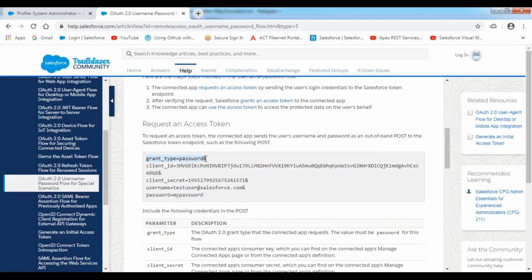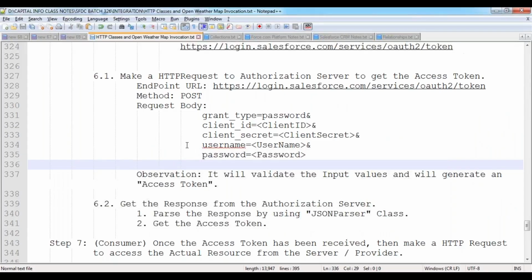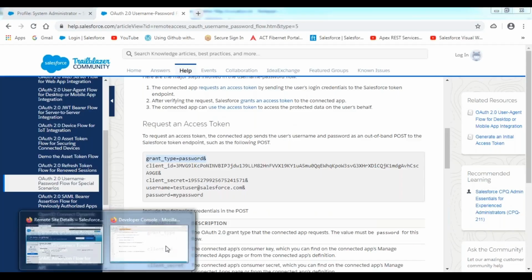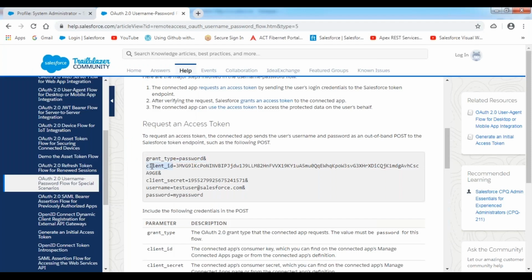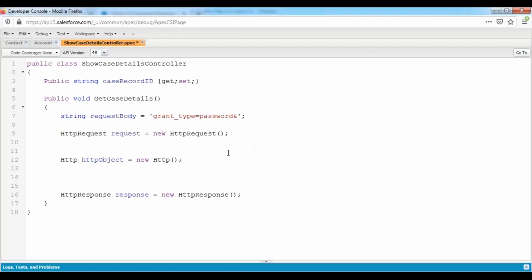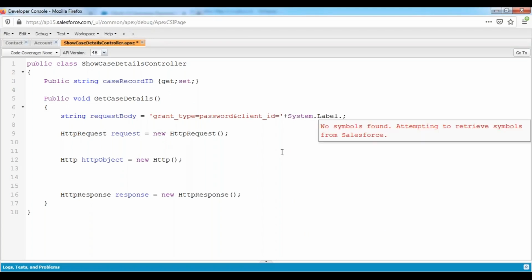Here I am indicating grant type equals password. And after that, we have client ID. Client ID equals, where is my client ID? I have it inside the system. System.label, what is my label name here?